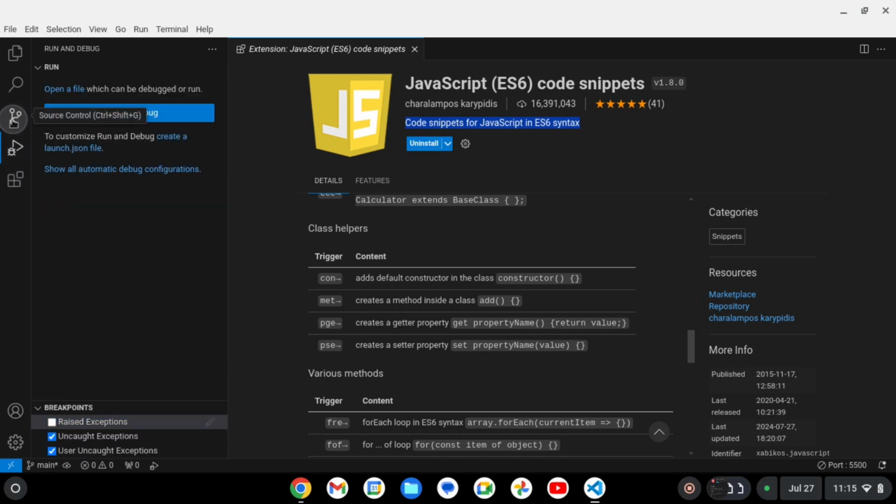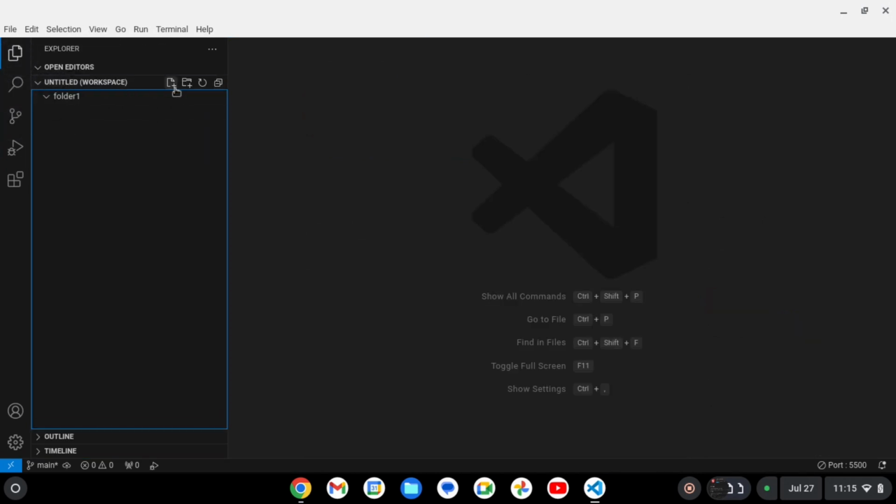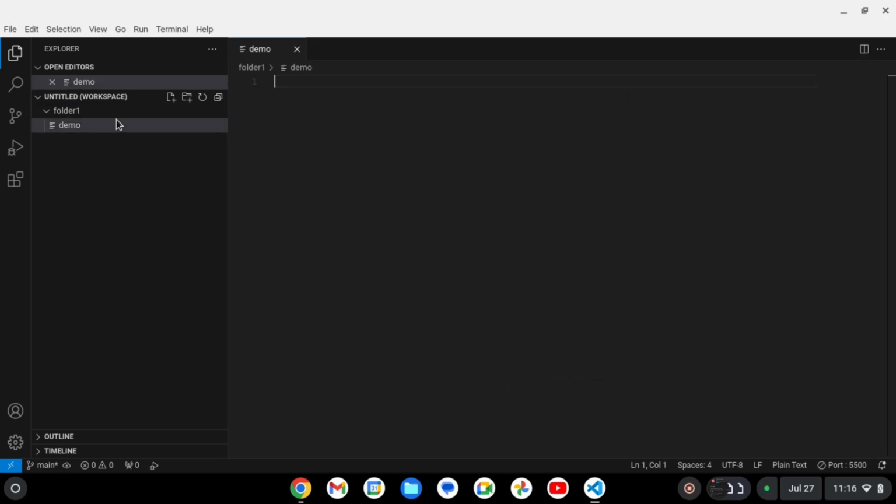So now that we have everything, what you want to do now is actually create files. So I'll show you how to do that. Let's say I wanted to create a HTML file called demo. I'd go demo, but if I look over here, the HTML icon isn't showing itself, and if I just click enter, it's just a text file. There's nothing special about it.